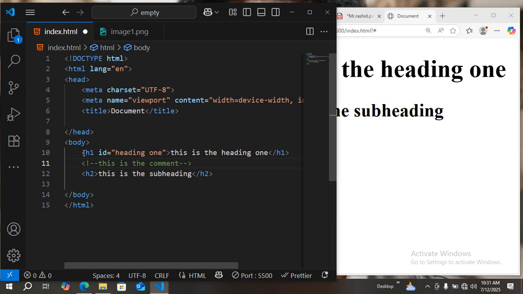So let us look at class attributes. Every HTML element can also carry a class attribute. Sometimes rather than uniquely identifying one element within a document, you will want a way to identify several elements as being different from other elements on the page.